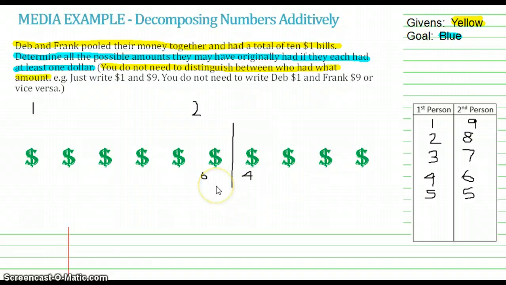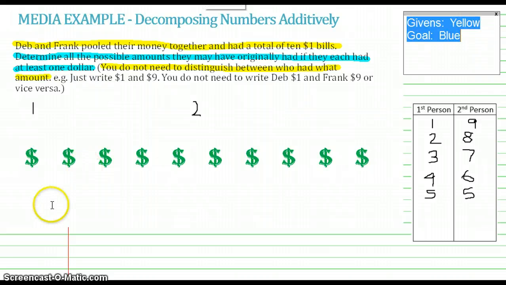So here we could actually stop. This would be repeating a solution, which we don't want to do. So we found all of the different answers. I'm going to write this in red, and then we'll take it away. If we had continued to write 6 and 4, which we're going to erase in a minute, then the number on the right would be smaller than the number on the left. That's when we know that we've gone too far, because if this number is smaller, that means it would have been in the first person column already. Continuing in this manner would just switch these columns. So we'll erase those because they are not solutions.